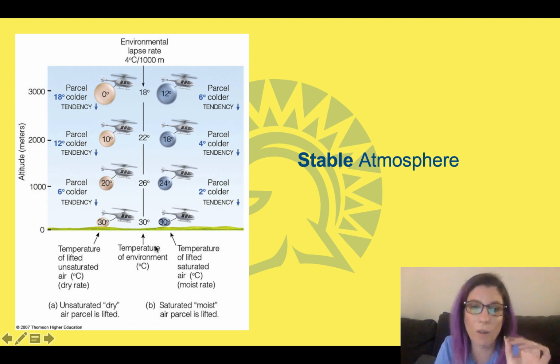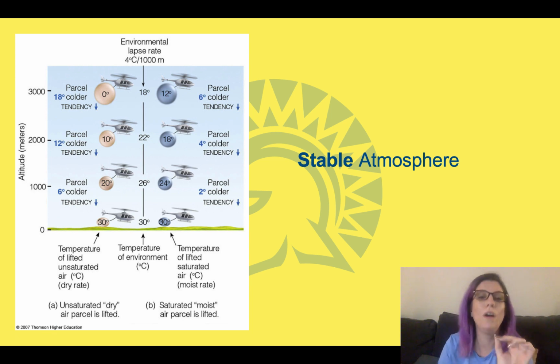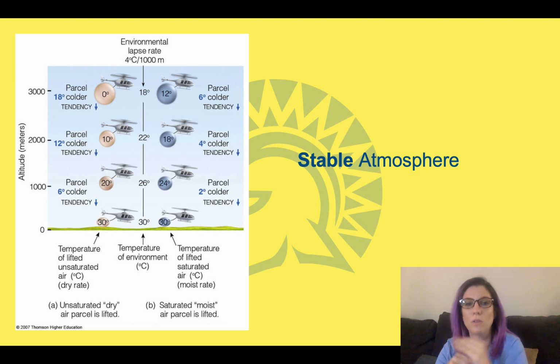In this scenario, you would need to know what the outside environmental lapse rate is, and you would also need to know if it was cooling dry adiabatically or moist adiabatically, and you'd need to have a starting point. What temperature was it at what altitude, to have an idea. But as long as you know these things, you can always do some math to figure out whether or not this air parcel is going to sink.